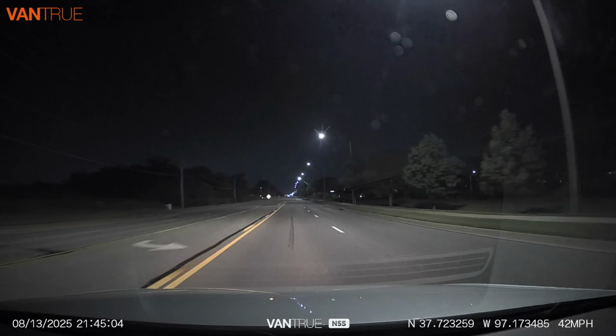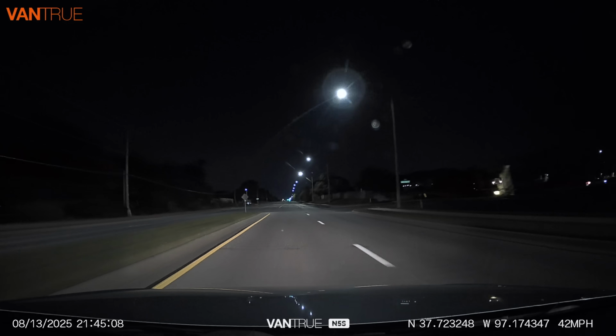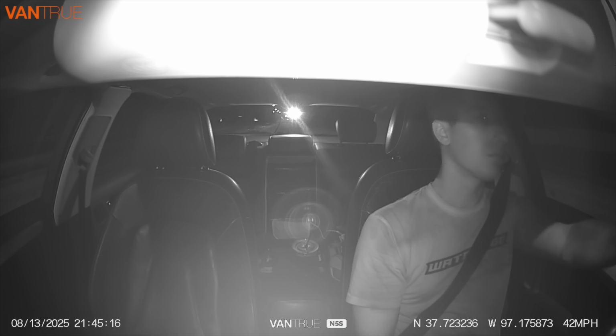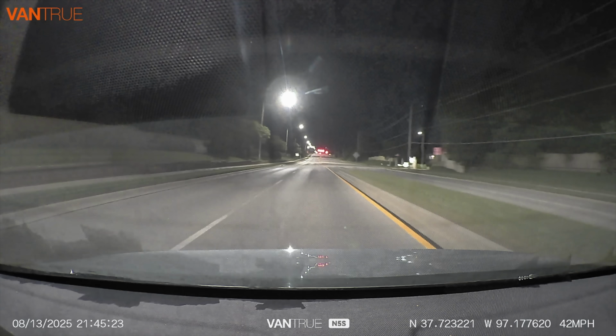All right, guys, we're headed out to do some late night driving here and see if we can find some license plates to zoom in on here in the low light conditions. And honestly, I mean, I can look at the camera on screen. It looks really good to me. Obviously, I'm not looking at the full 2.7K footage that you guys are.